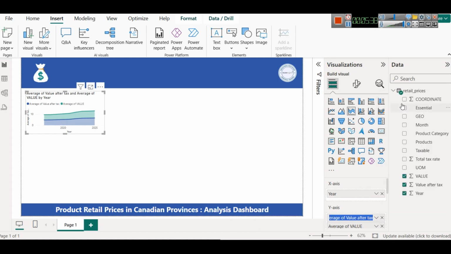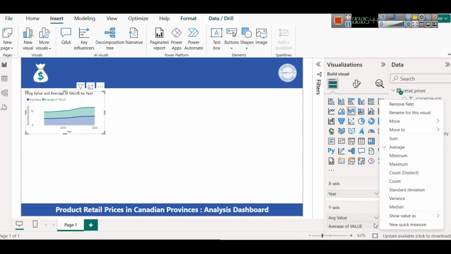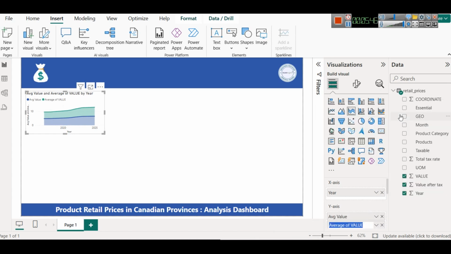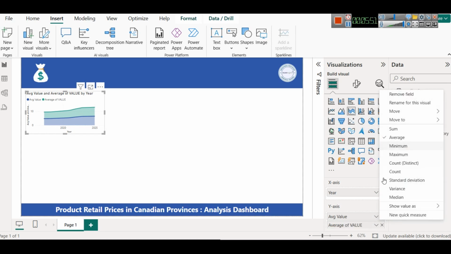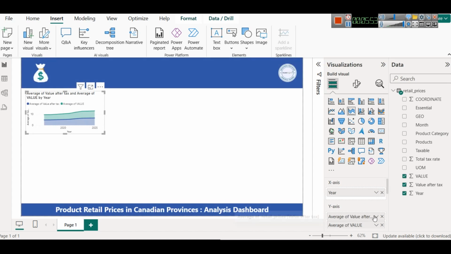So here we will write average value, and here I will rename it. Just a minute, this is actually average value after tax. So this will be average value after tax, and this will be average of value.